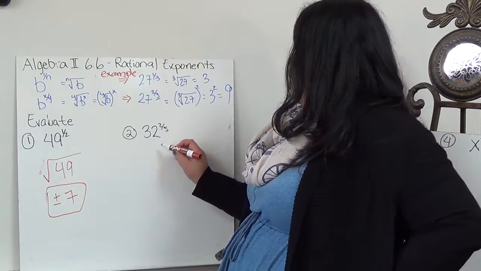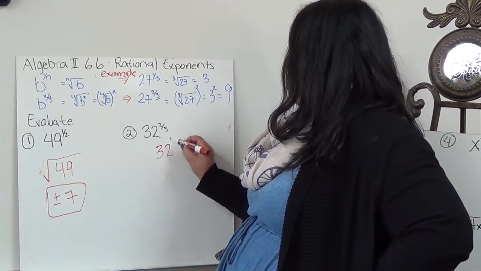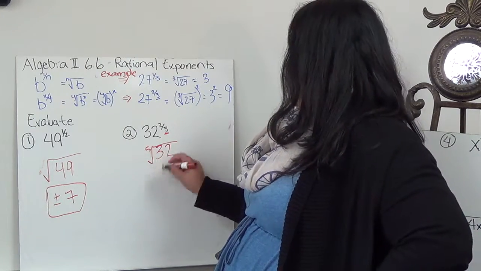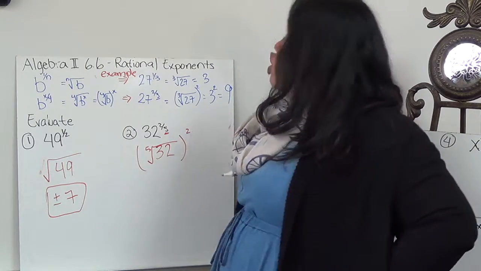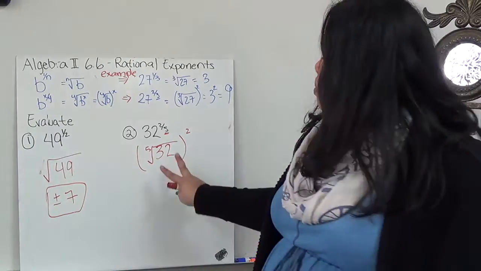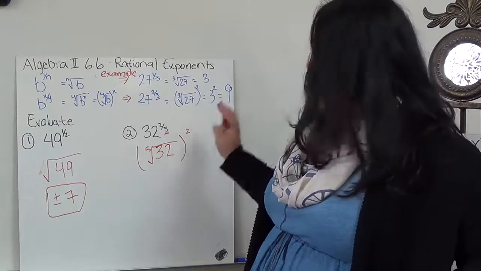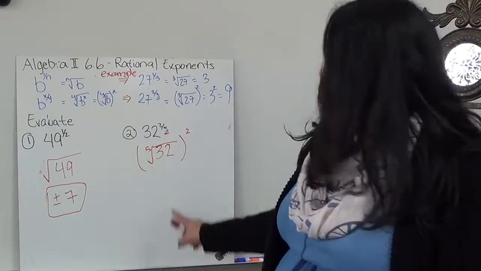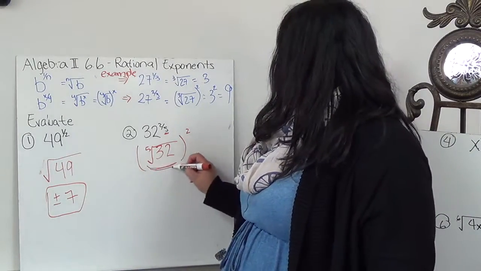Now we're going to do it with 2/5, right? So this would be 32, and this is my root index, so to the 5th power, and I'm going to treat it like two different problems. First, I'm going to focus on this, right? If I look at all of it here, it might be overwhelming, but I'm going to treat it like two problems, okay? First, the inside. So let's focus on just this right now.